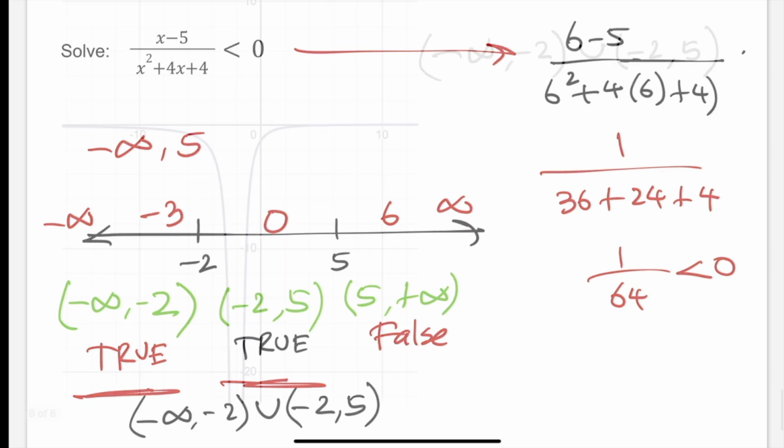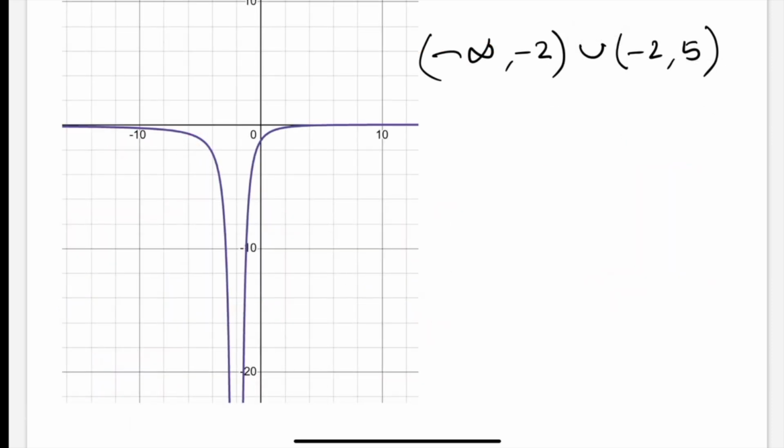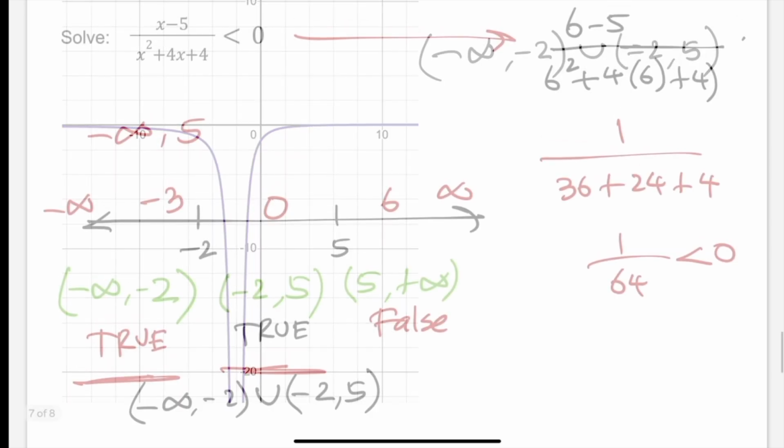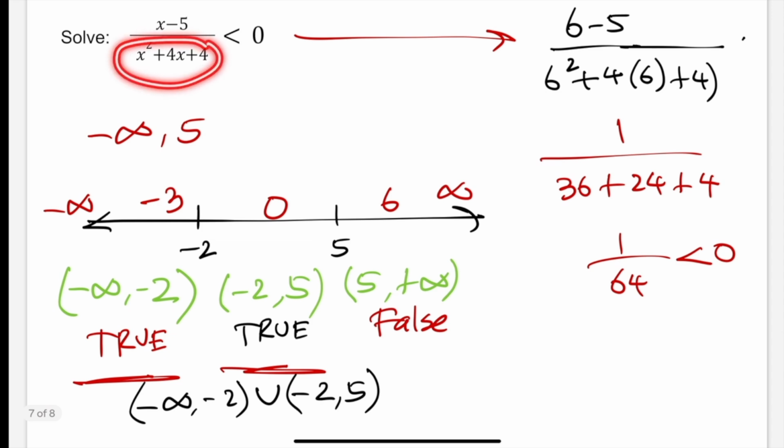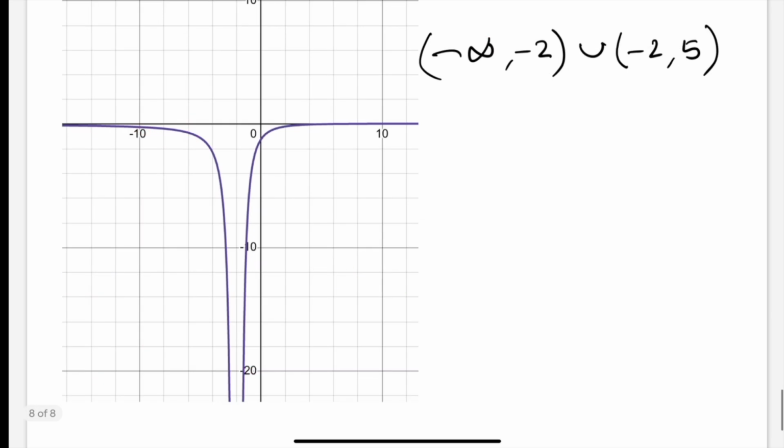Let's check out the graph. So this is the graph of my function. All right, from negative infinity to negative 2, union negative 2 to positive 5. Now, negative 2 was the value that made my denominator 0, so those were vertical asymptotes. This is negative 2. Remember, an asymptote is a line that my graph will never touch. All right, and the 0 was 5. This is 10. 5 is around here.